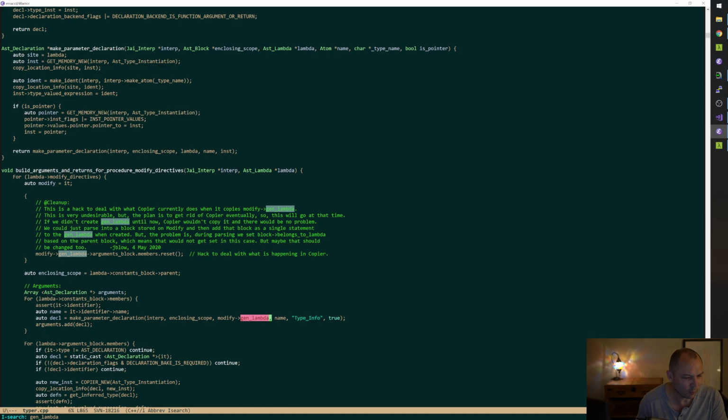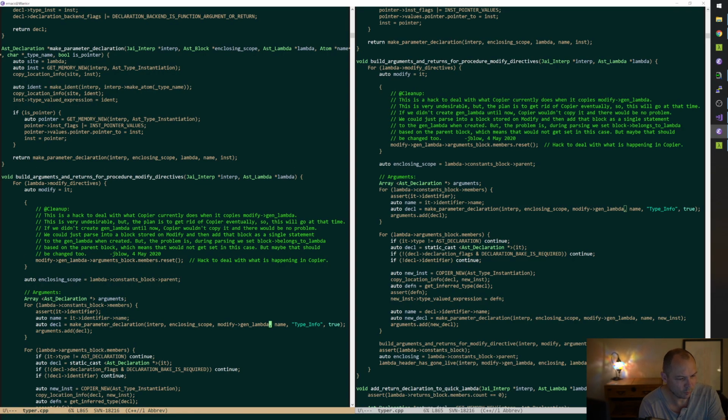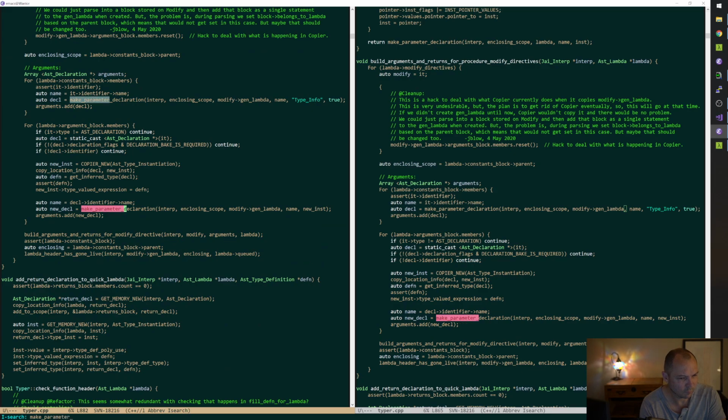Make parameter declaration shouldn't be type info anymore. Does anyone else use that? For everything in the constants block, we cast it to type info, which is really gross.